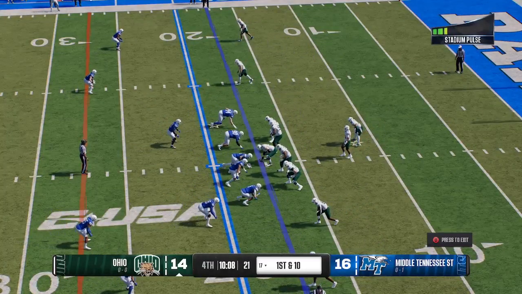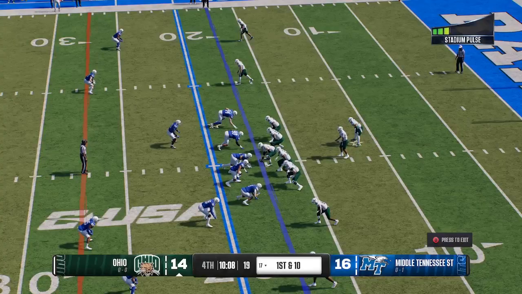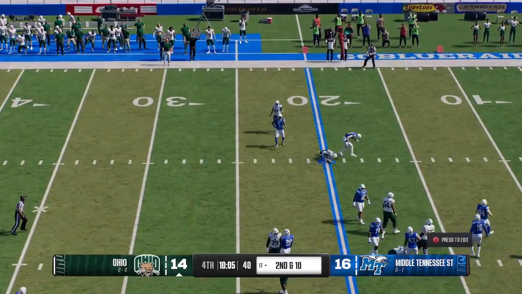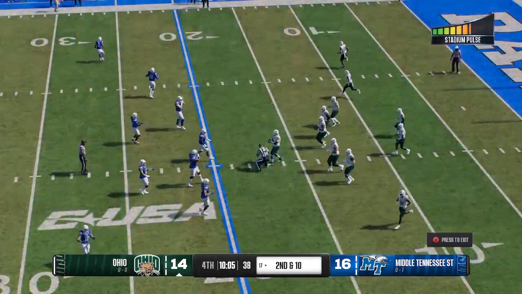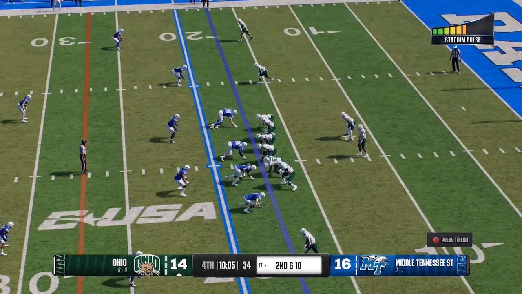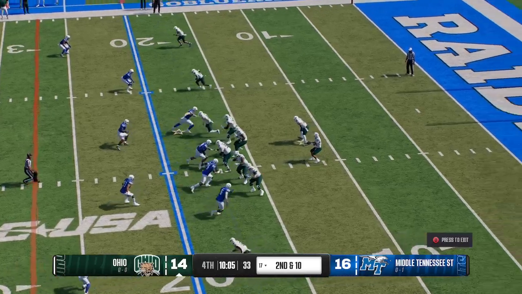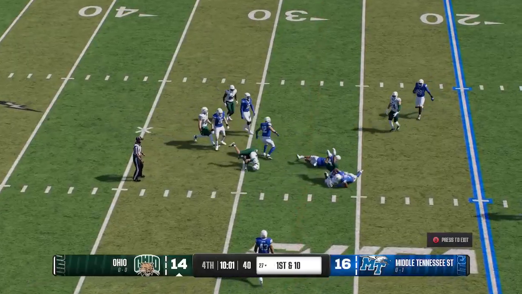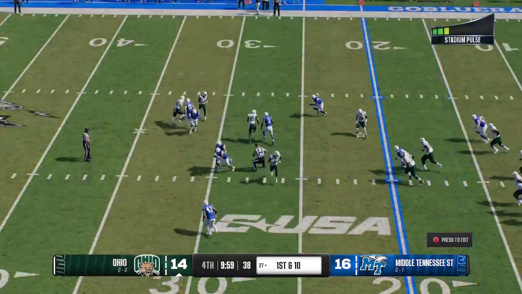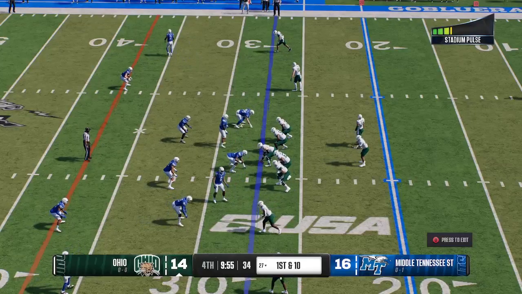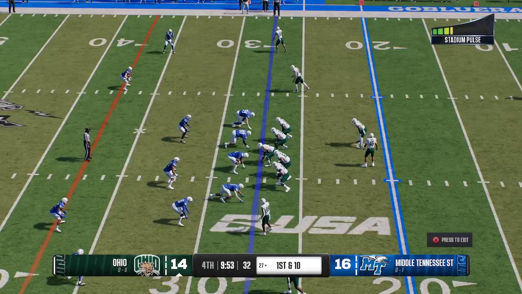Not able to pop the big return, but they've got the ball back and ready to go with a fresh possession. Ohio U ready to go back to work on offense. And the physical play there forces the incompletion on first down. 2nd and 10 here. He's looking to throw. It's on target and complete. He'll be stopped at the 27, but picks up 10 on that one. And the Bobcats want to crank the tempo.